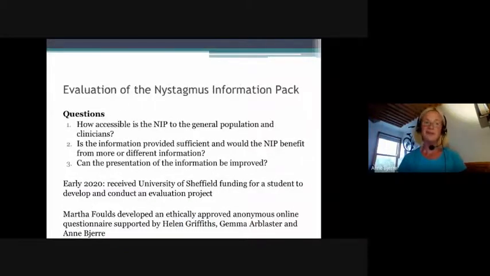The pack became available in November 2017. Since then we've been quite keen to evaluate how useful it is, and we had a number of questions we really wanted answers on. How accessible is the pack to the general population and clinicians?